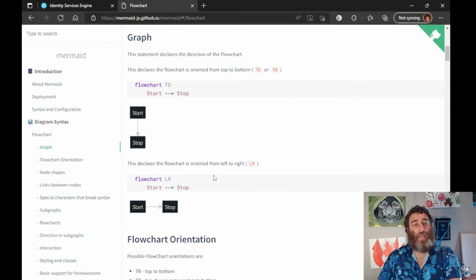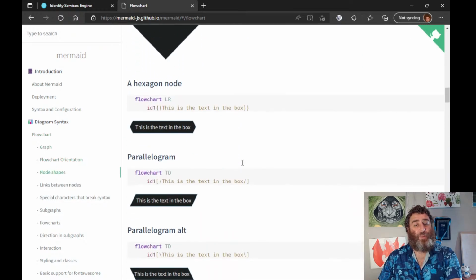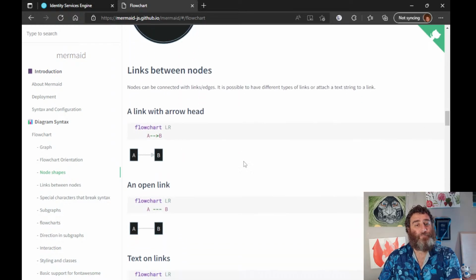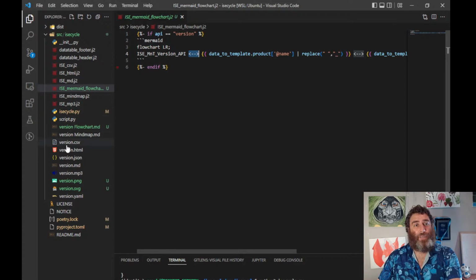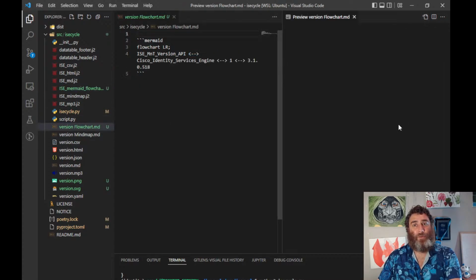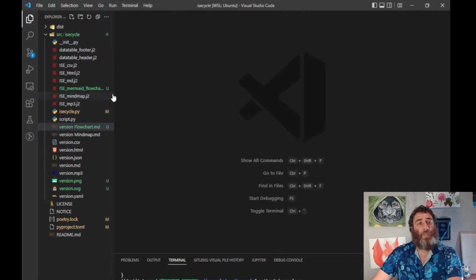We can go top down, left, right. We can put different shapes, do different things. So, right, the different arrows. Maybe I don't want both directions on the arrows, or maybe I just want straight lines. I sort of like doing it the way I did it because I like the way it renders with the arrows in both directions. But again, that's up to your discretion and your flowchart.